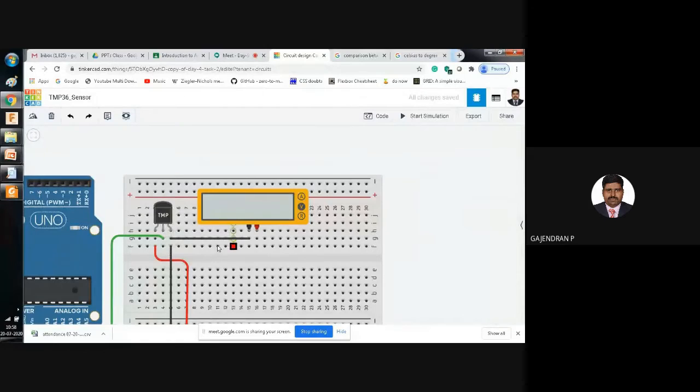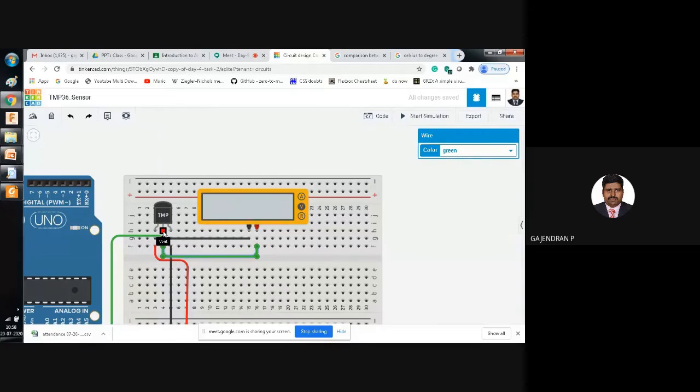Where do I need to connect the positive terminal of the multimeter, can anyone tell? Shall I connect it here? I need to check the output voltage corresponding to the temperature. That means I need to connect it to the Vout terminal of the sensor.